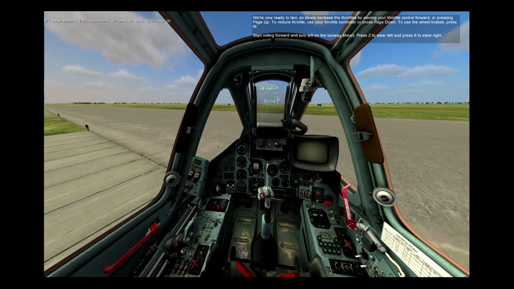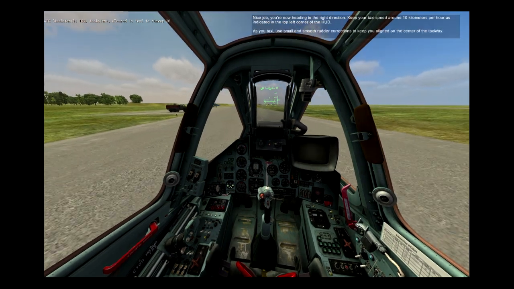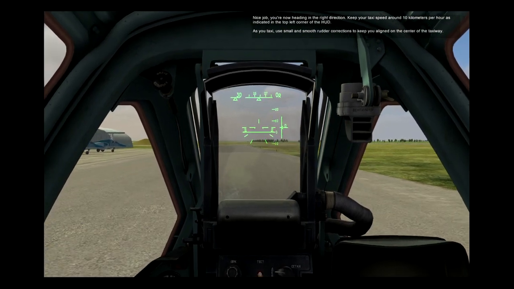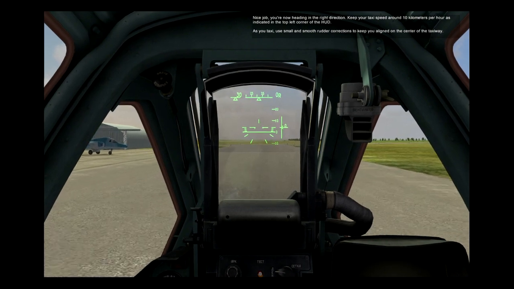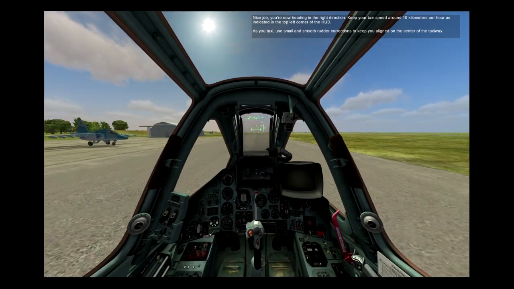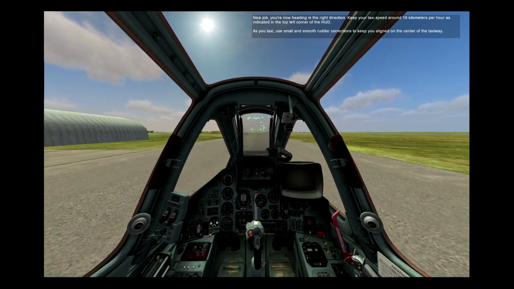Oh, this is complicated here. This is not good. There we go. Nice job. Now heading in the right direction. Let's see. Keep your taxi speed around 10 kilometers per hour as indicated in the top left corner of the HUD. As you taxi, use small, smooth rudder corrections to keep you aligned on the center of the taxiway. There we go. This is insane for a free-to-play game.